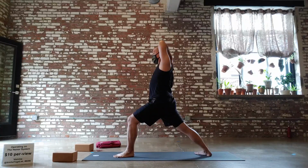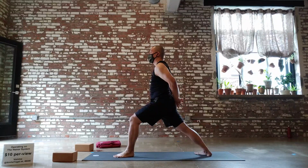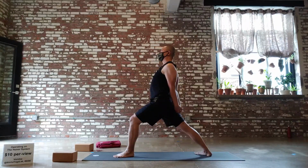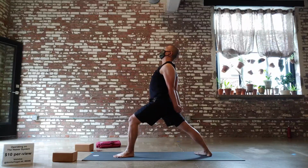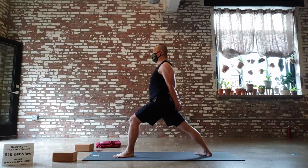Release your right hand. Now everybody, right arm up, left arm up. Wrap the hands back behind you. Other thumb on top. Broaden your shoulders. Take it back. Just to help you neutralize your shoulders. Come back up to vertical.